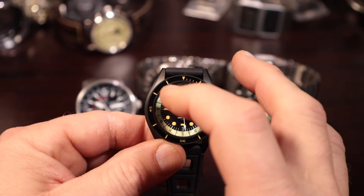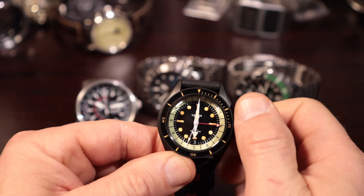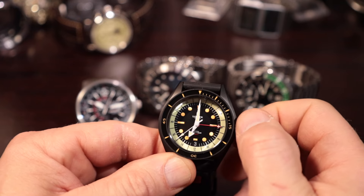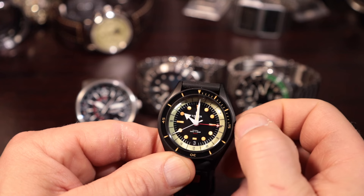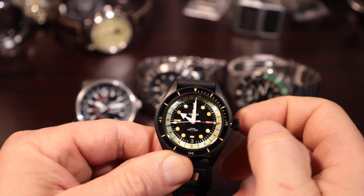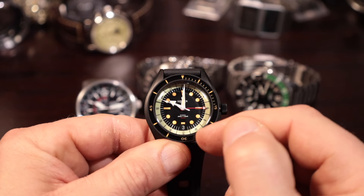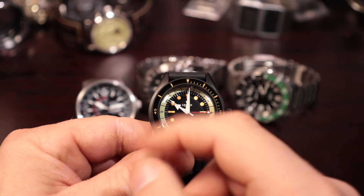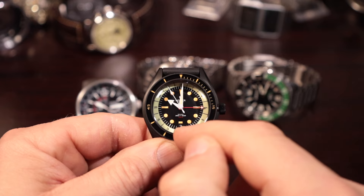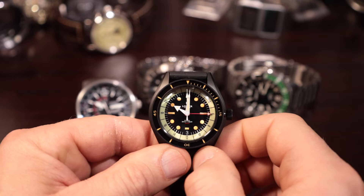The Traveler GMT is great — you can move back and forth easily if you're doing a lot of traveling, crossing a lot of time zones. Whether you're a salesperson, traveling for family, or on a cruise crossing time zones left and right, that's easy with the Traveler's GMT. The hard thing to do is set the date, because you have to cycle through all the dates. If it's the 26th and the watch is set to the 29th, you have to go all the way around the horn to get to the 26th.